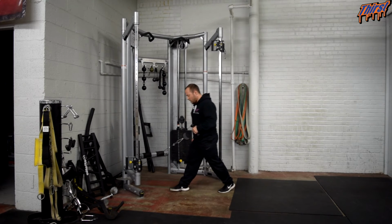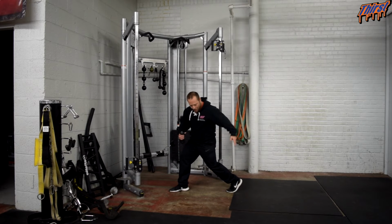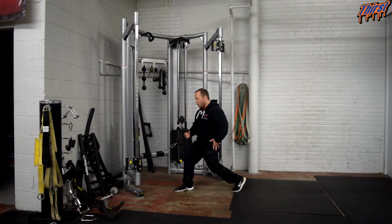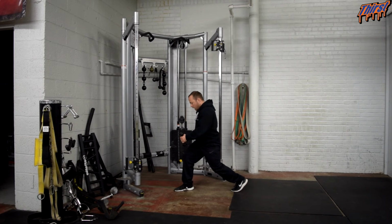And then for my split stance position, my front leg is going to be in the middle of a lunge. My back leg, I'm on my toe. My knee is right underneath my hip. But I want to make sure that I'm not super low. I'm probably just about a quarter to a third of the way in my lunge position. I can feel my whole foot. And obviously I've got the cable in my left hand here.